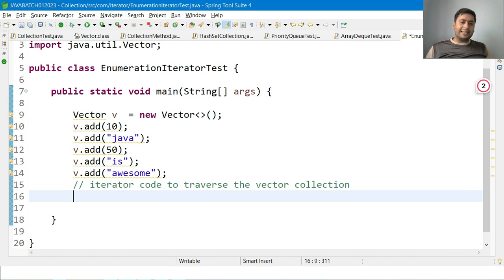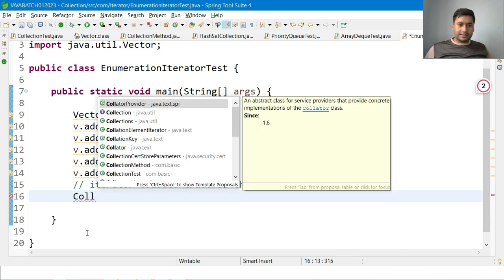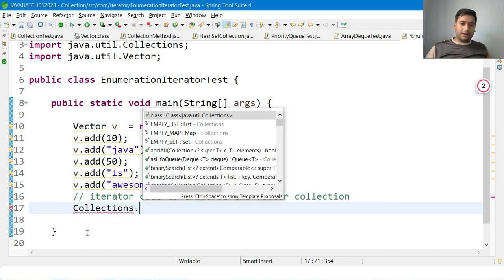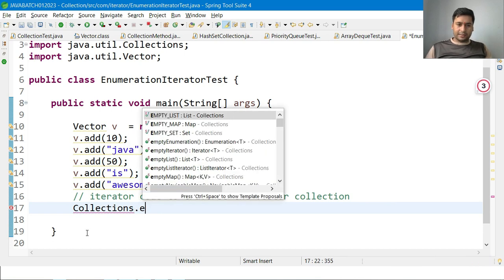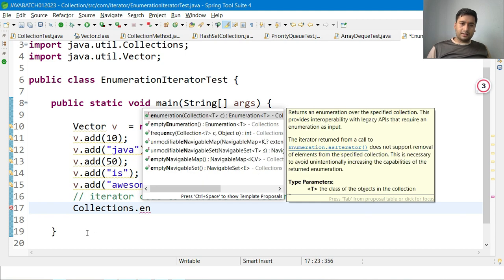While creating an object for the enumeration, we can write Collections, which is a utility class, dot enumeration.